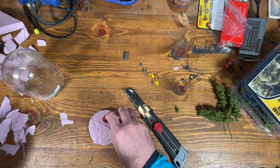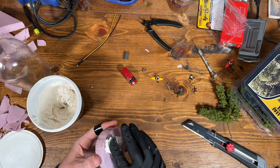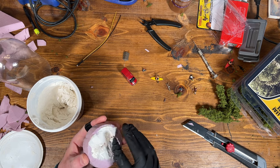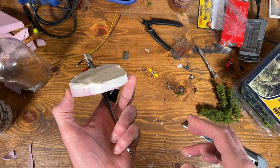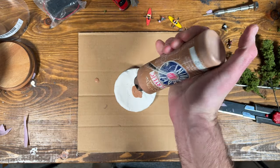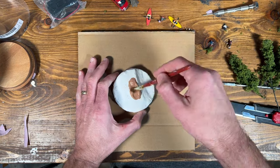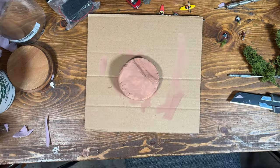And once all that was done, I covered everything with a coating of all-purpose spackling paste, and that helped to smooth out all the cuts in the foam and added some texture to the riverbank area. That took about a day to dry since I left it in the cold garage, but the slow drying time also prevented any cracks from developing, which was nice. And the next day I came back and painted the entire base with an earthy brown color to provide an undercoat for all the scenery.